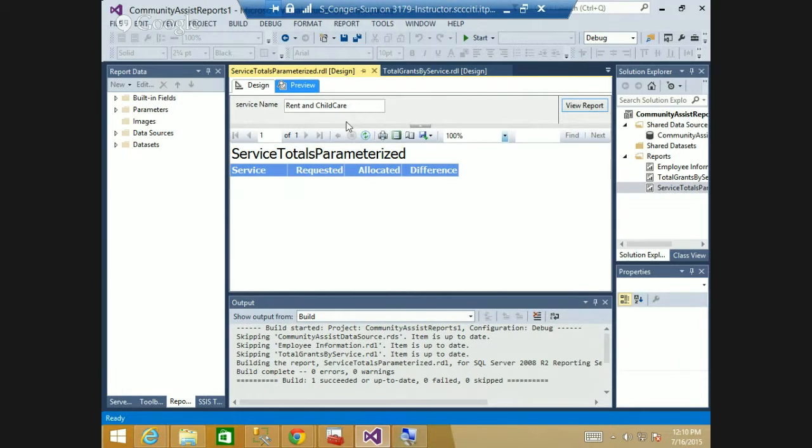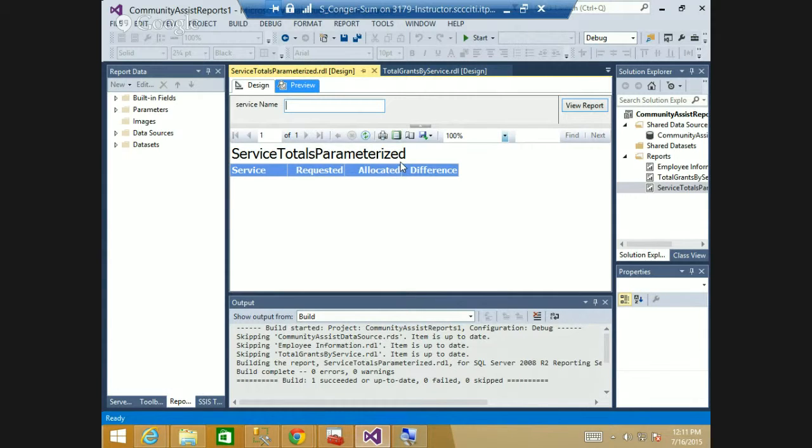What about a comma? One kind of service. Yeah, it only will do one at a time. That's actually a good question. You could have written the procedure to accept multiples.